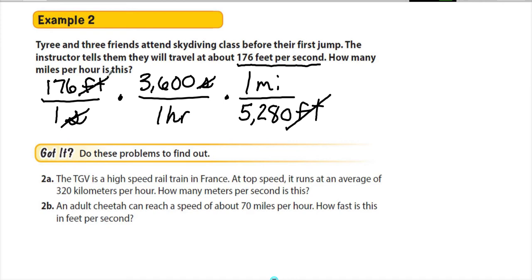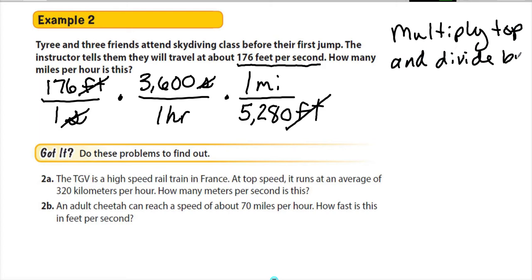All right, so what we're going to do is multiply the two top numbers together, and divide it by the last number on the bottom. All right, so let's go ahead and do that. And you're going to get big numbers, so I usually don't rewrite all this just because we don't need to. Multiply your top and divide by your bottom.